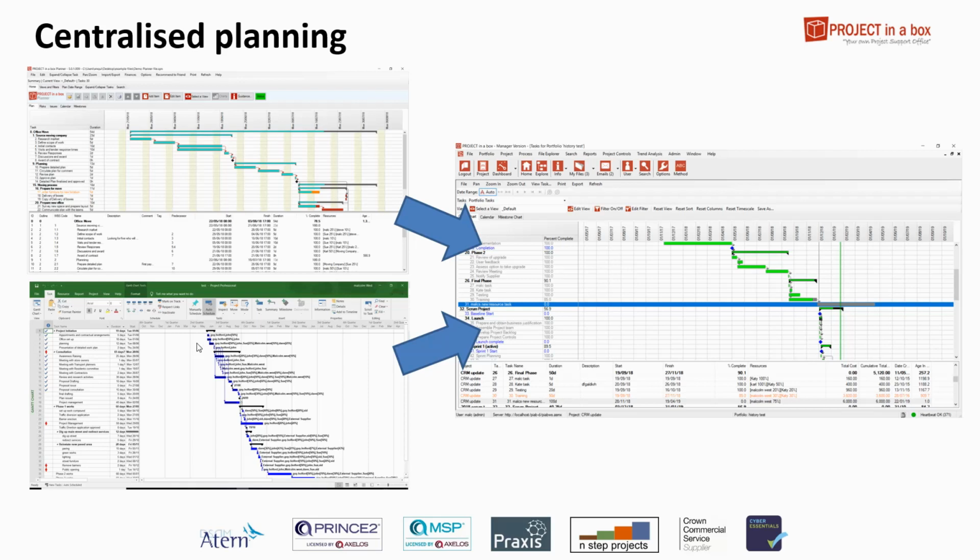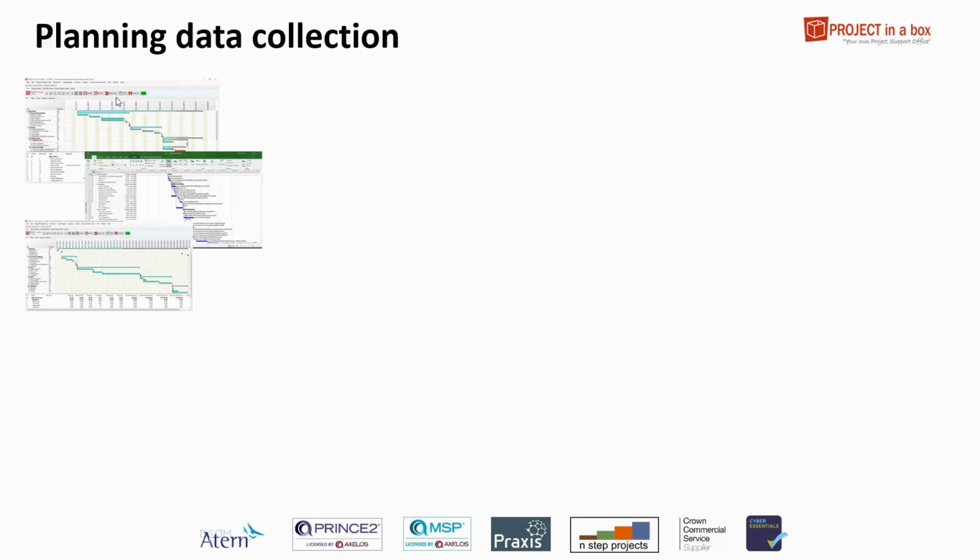So how does all that work in practice? You'll have some plans. You'll probably have a plan for each project. You might have more than one plan on each project, in fact, but they will be files in the system. A Microsoft Project file would be checked out, edited in Microsoft Project, checked back in. Planner file, the same, edited in Planner. Excel plan, edited in Excel.